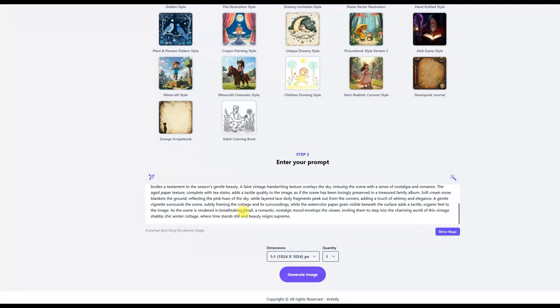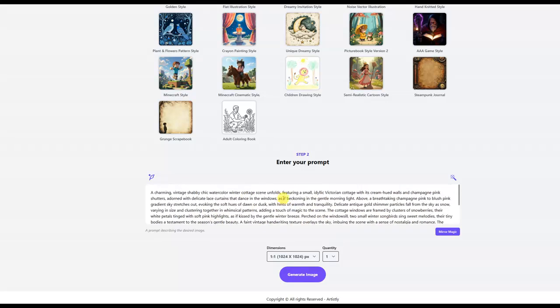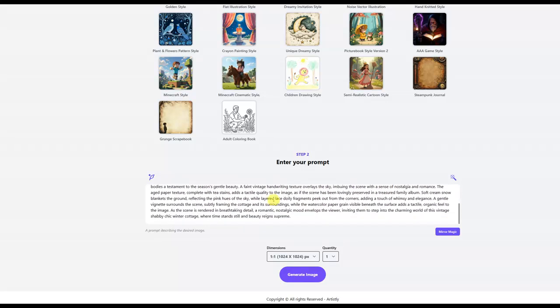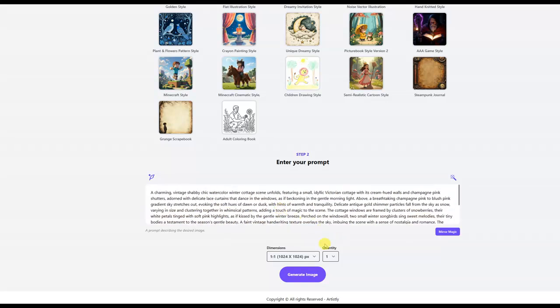And it's a really long prompt now. Paint vintage handwriting texture. So it just enhances the description of the scene. Sometimes it adds other things in too. So let's see. Okay, let's just see what we get.